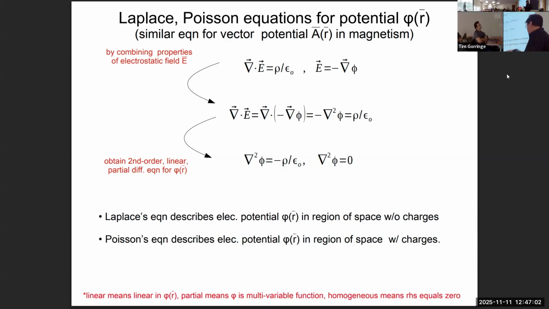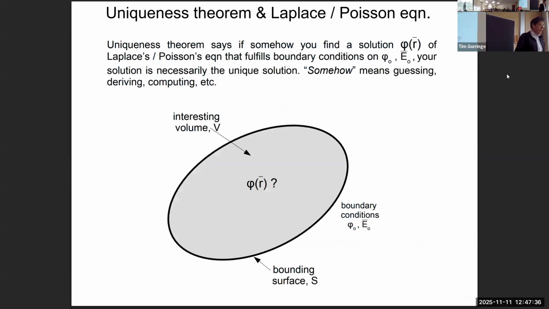They're linear in the sense that they're linear in the electrostatic potential, which is the function that we want to solve. They're multivariable in the sense that they depend on the spatial coordinates. So the differentials are with respect, say, to x and y and z, or with respect to the spherical or the cylindrical coordinates. So that's Poisson's or Laplace's equation. You've met these before, sure, undoubtedly.